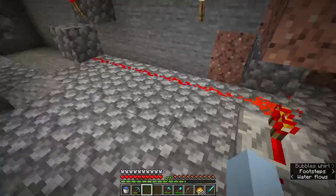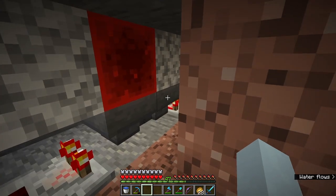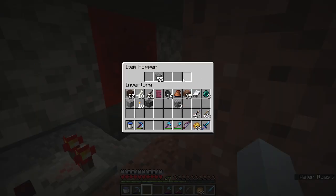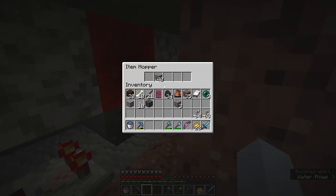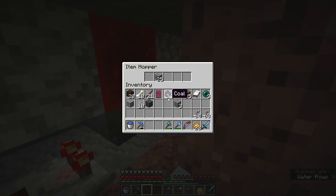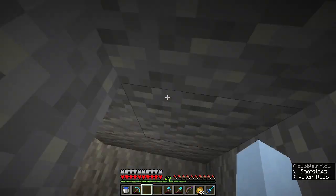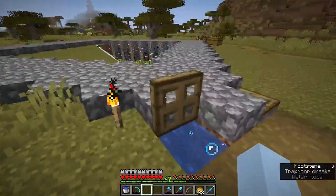So this moves, right? Like that. And then that happens. It's waiting for these to move. So once one of these is empty, I think, they move the cobble around. And once this is out of cobble, something here will react, and then it boops. And you can adjust the speed of it by adding more cobble or taking cobble out of it, which is pretty cool. Like I said, I don't really understand it. My friend explained it to me, and I didn't really understand it. But it's pretty cool.